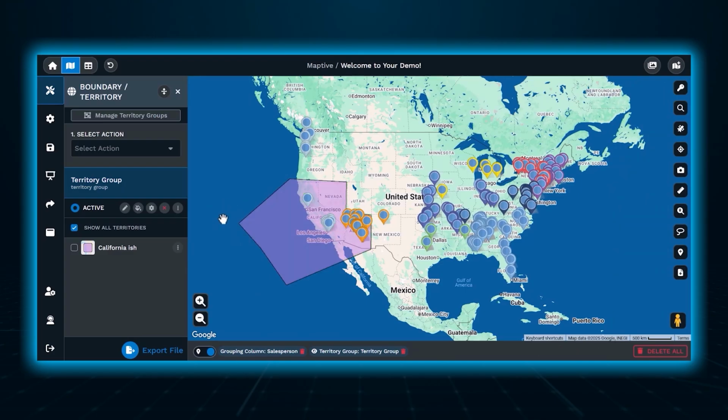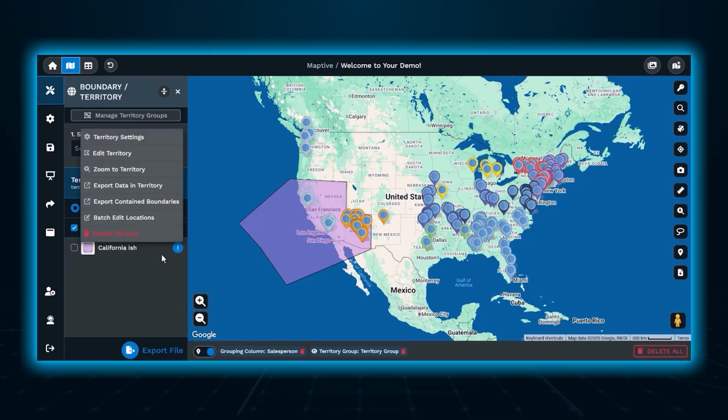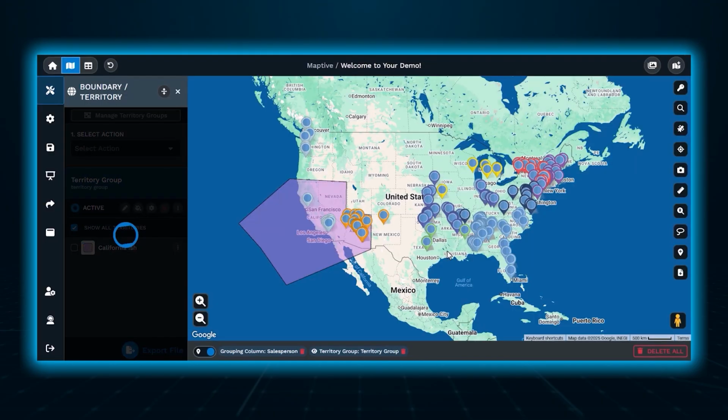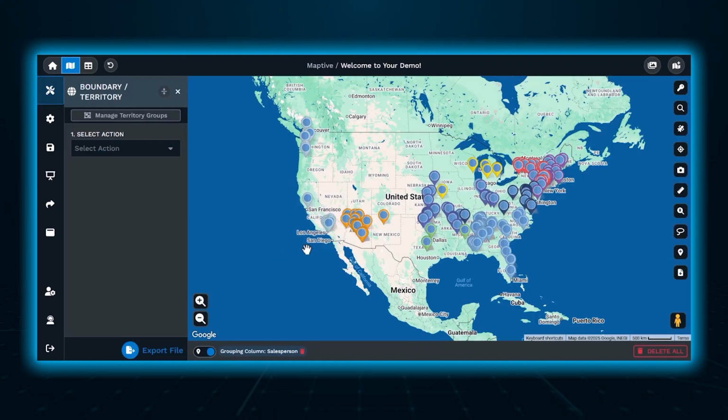When you draw a territory on one map, it becomes available on all of your maps to use. If you edit a territory on one map, it edits it on all of your maps. If you delete it using a garbage can, you delete it permanently. But if you delete it, removing it from the map, that doesn't remove it permanently.